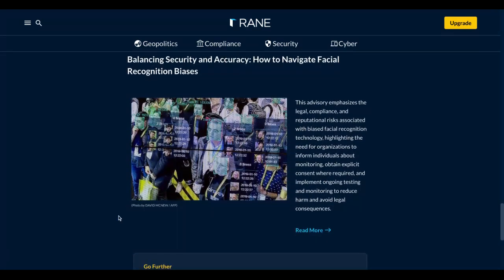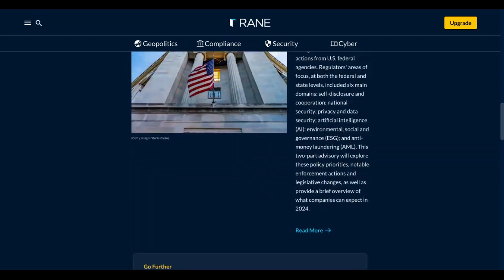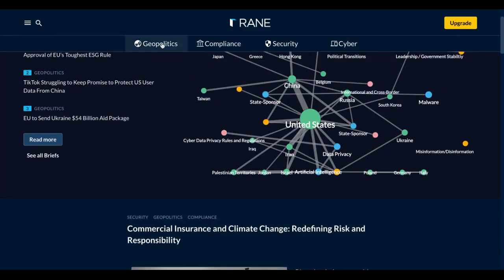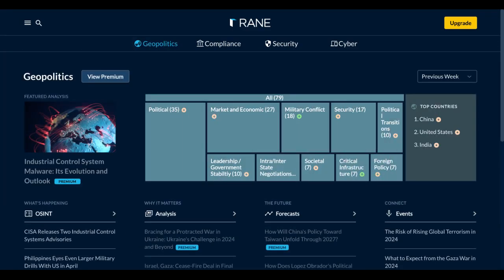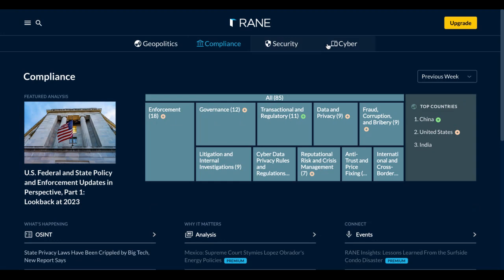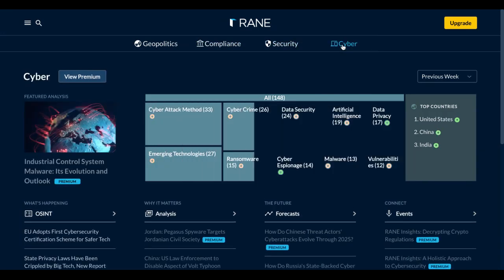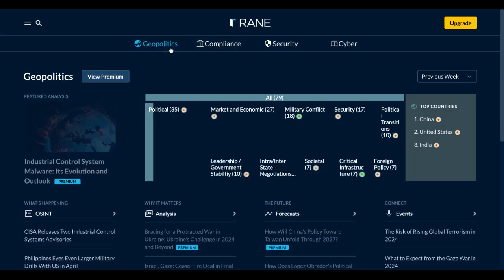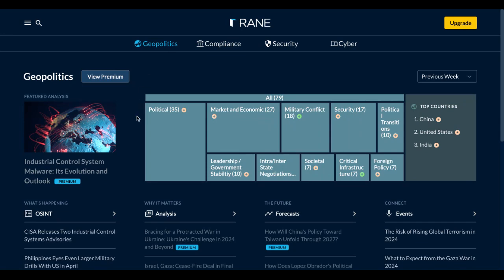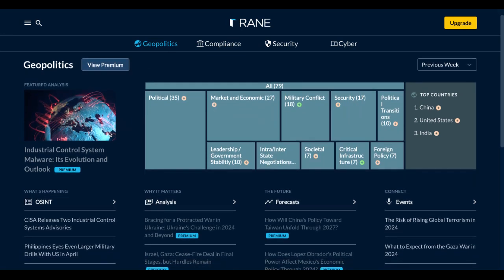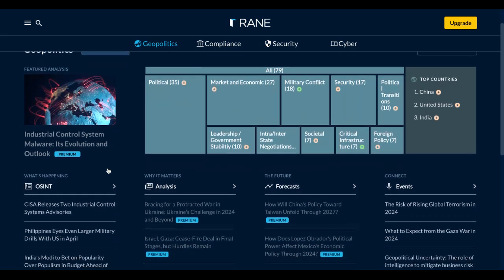If we're interested in one of these topics or any in more detail, we have the ability to explore based on the landing page. Each landing page, and this will be the same for compliance, security, and cyber, as you can see. But if we go back to geopolitics, for example, we'll see the most recent featured analysis.